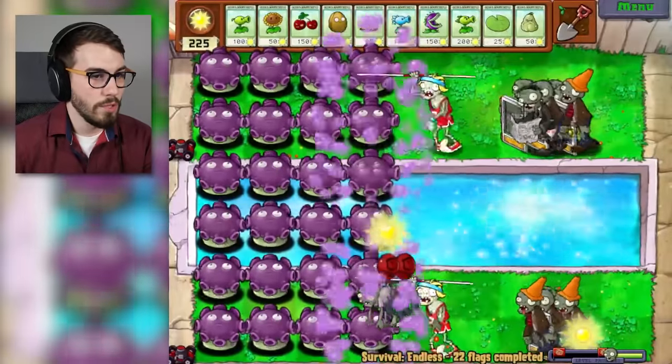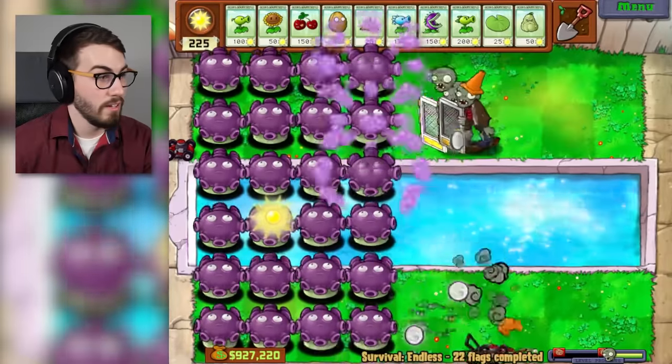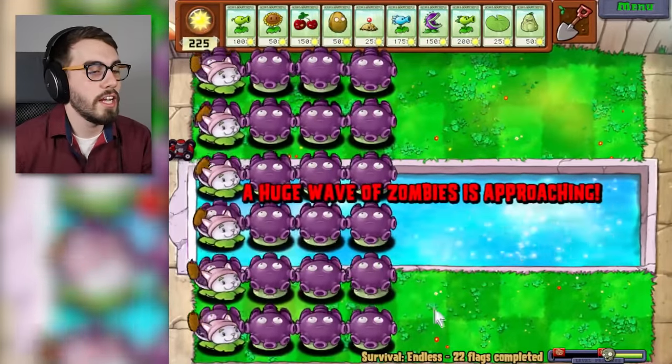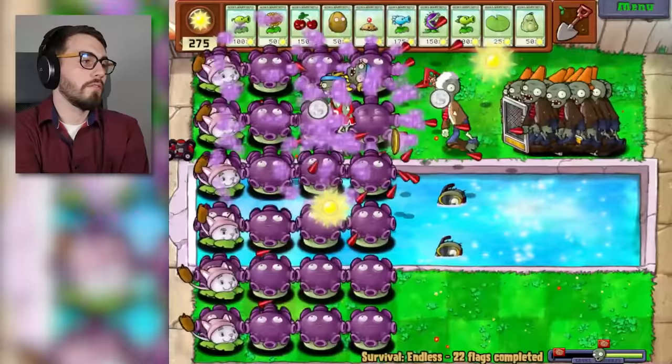Now, what could we do about that? What we can do about that, if we really want to, is we can get a few cattails as a treat. Do that, go. Now we have enough cattails to take care of the balloon zombies. Right. Now we won't die because we would have died without it. We know we would have.